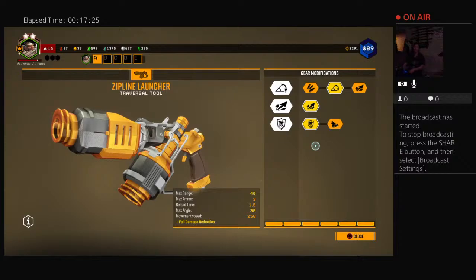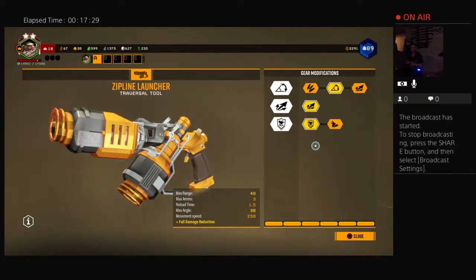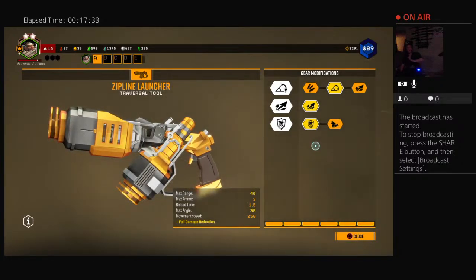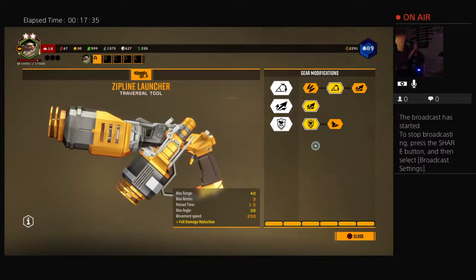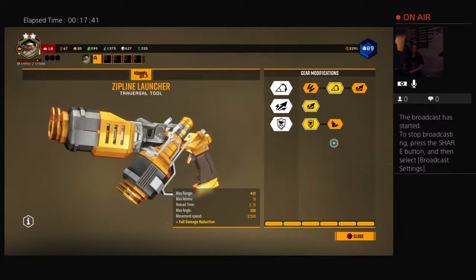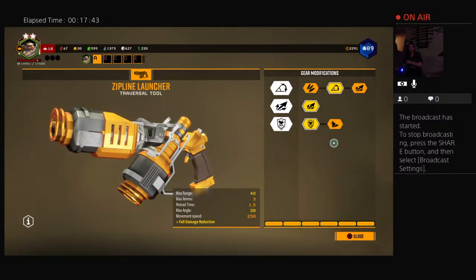Another one I thought of: you would remove the fall damage reduction. Like, you could no longer stop your momentum on a zipline, but you could zipline at twice the normal speed, going up or down.